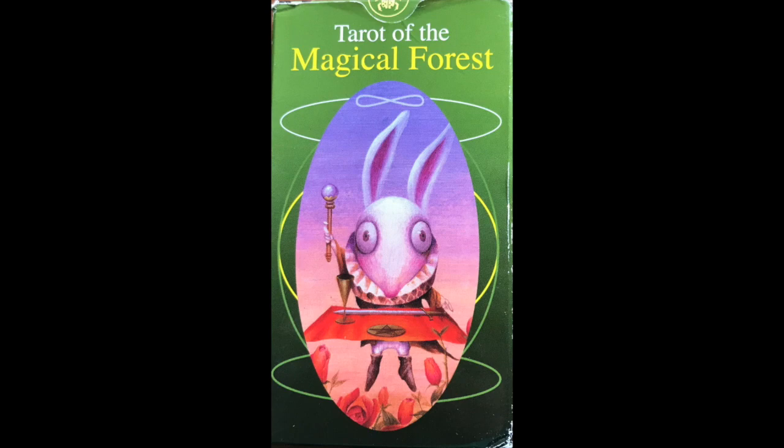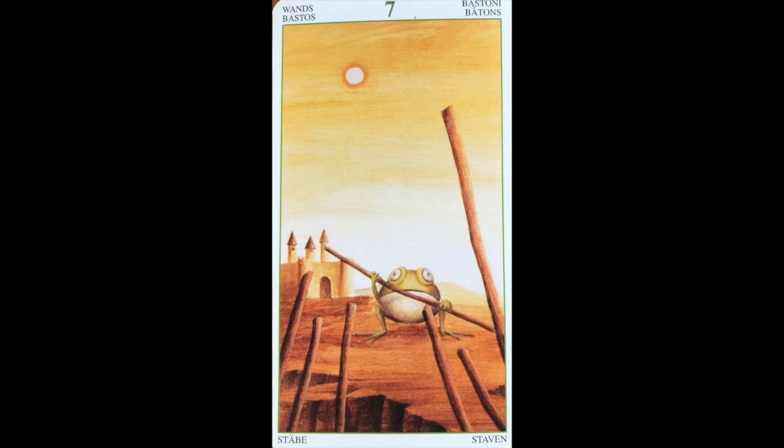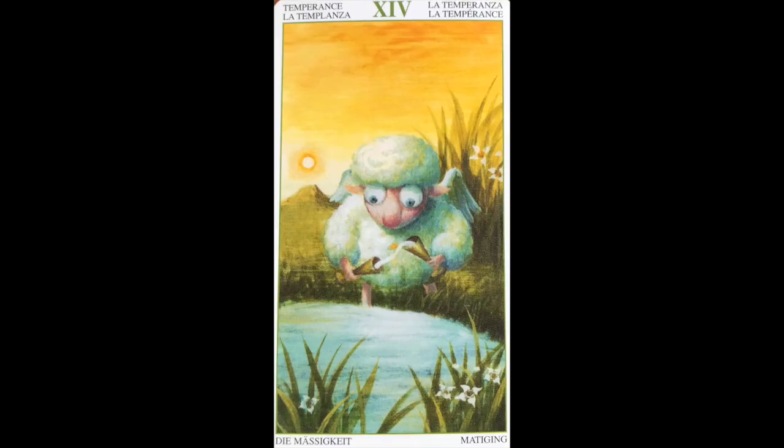I'm showing you these so you can see what the traditional Rider-Waite artwork looks like. That said, I have purchased a lot of cards. Here's a good one — based on the original illustrations but with minor tweaks. I love this deck. Most people get really scared from it because they don't like the animals with the big eyes, but I like the big eyes. This one takes a twist on the traditional Rider-Waite imagery. For example, the Seven of Wands — the traditional artwork has a man who looks exactly the same, but this one has a frog. Usually a little woman with the cups — now you have a little sheep. I think they're adorable. I rarely read from these because people find the big-eyed animals scary, but it is one of my favorites and actually one of the first decks I ever bought for myself.